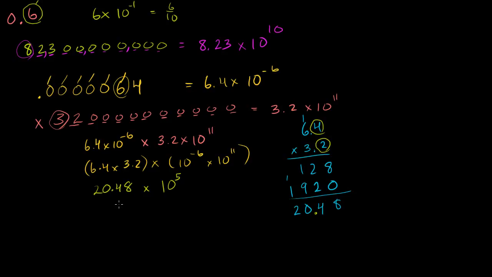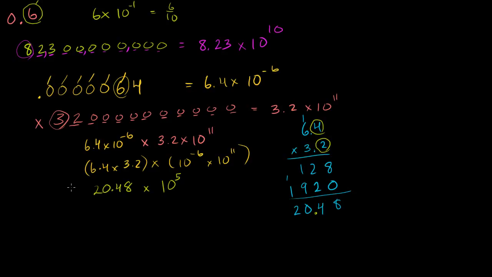And if you wanted to be a real stickler about it, it's not in scientific notation because we have something here that could maybe be simplified a little bit. We could write this, let me do it this way. Let me divide this by 10. So any number we can multiply and divide by 10. So we could rewrite it this way.